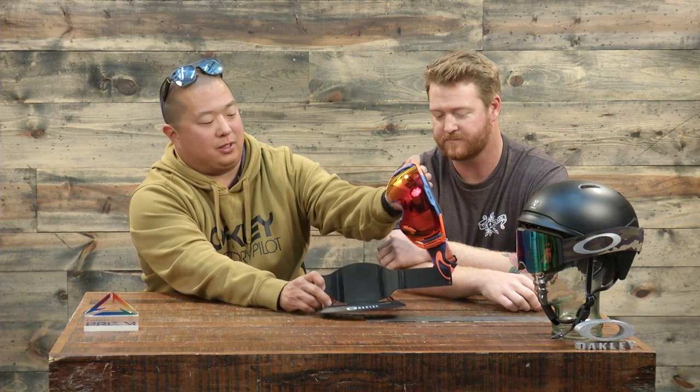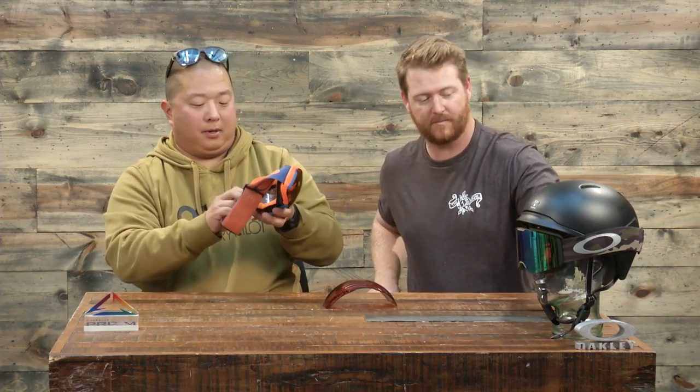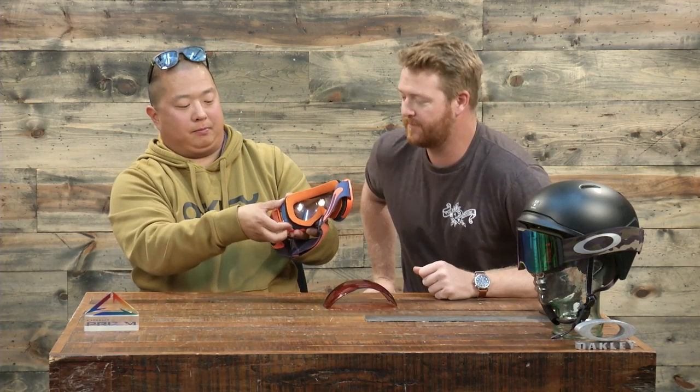So Airbrake was where we introduced Switchlock for the first time in snow, and you can see that on this goggle. If you look on the side here, we've got the Switchlock. So you've got the quick release there. You put your finger underneath here, you pop that, boom. So fast. You can change this on the chairlift with mittens on. It's pretty awesome to have that adaptability to change immediately to different conditions with no problem whatsoever. It's just really that fast.